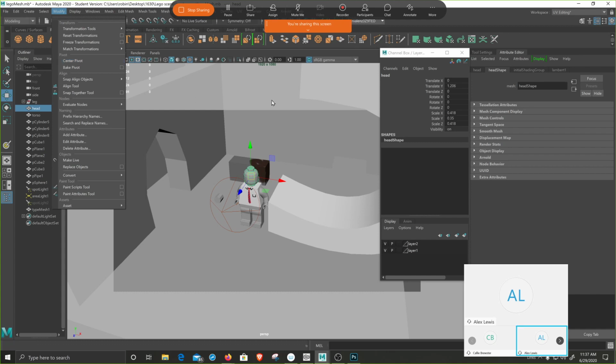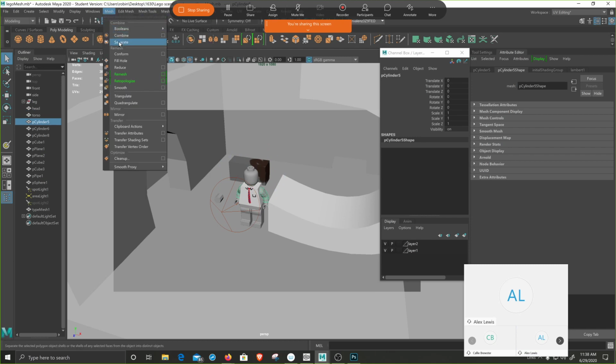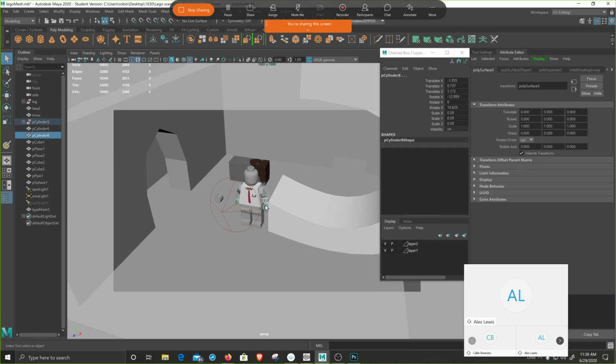Does that also change the pivot for rotation? Yes, if you hit rotation, it'll be on the same spot. If you want to change it, let's say I want to move, let me separate the arms here. Let's say I wanted to move the arm and the hand, so those are also combined.